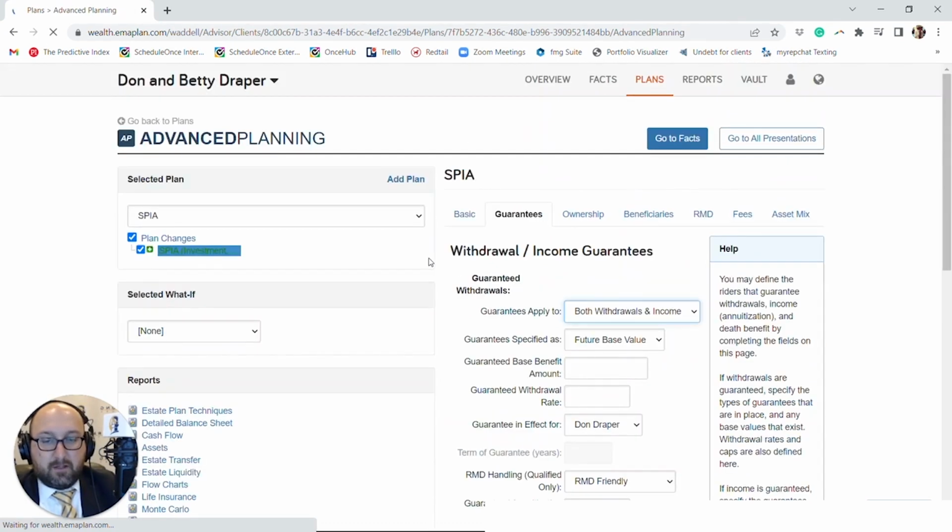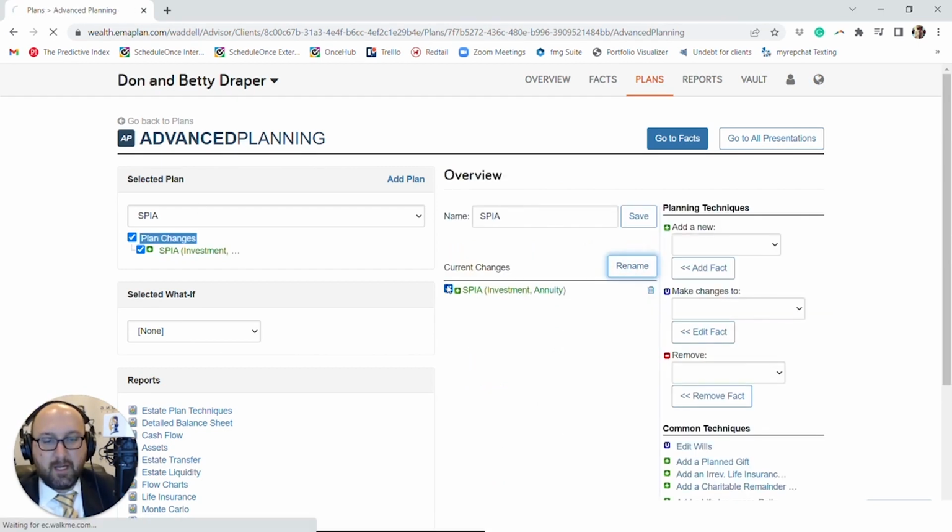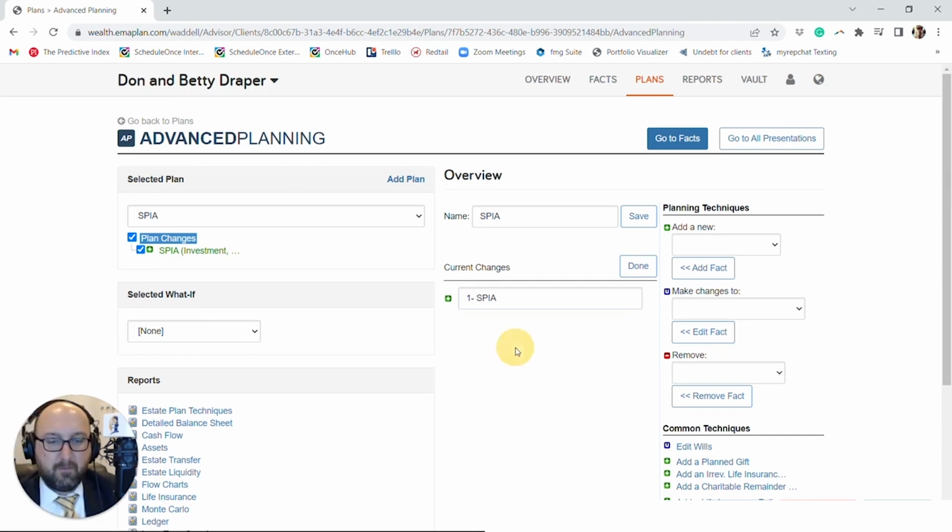So now we've just created this vehicle, this chassis, but now we got to fund this. And so one of the things I'm going to show you in here is I'm going to rename this, and I'm going to put this as a 1. And I talk about this in my other eMoney tip of the weeks. Whenever I have a multi-step strategy inside Decision Center, I'm going to want to always put that 1 there, or number 2, depending on where I'm at, to show me that all those things with the same number have to be turned on. It's just a little hack.